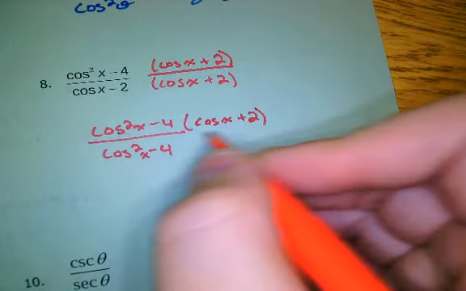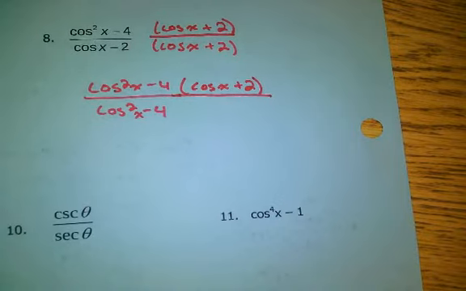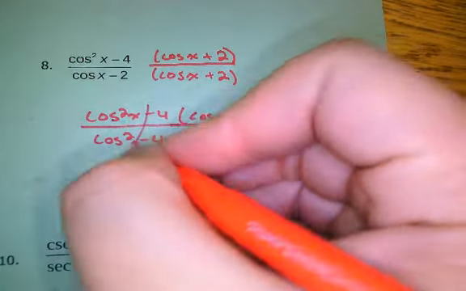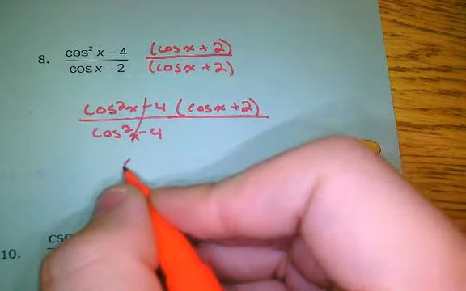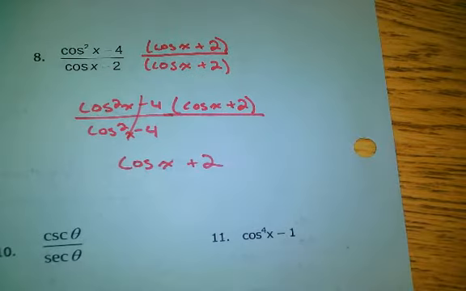You notice my patience here? Why does the patience pay off, not distributing the top? It just conveniently goes away and I'm left with this. And there's nothing else you can do.